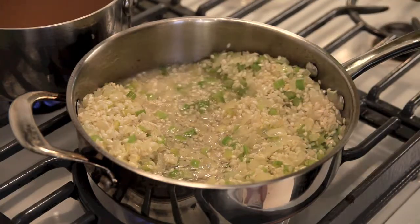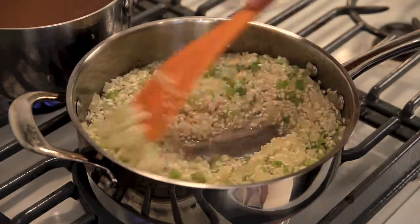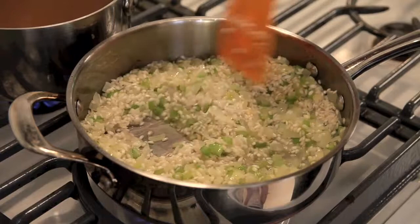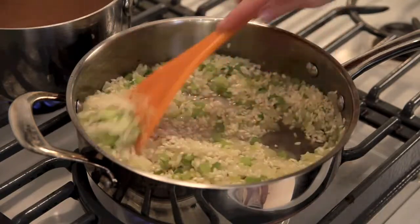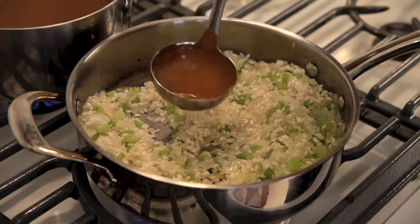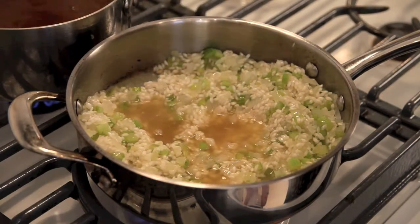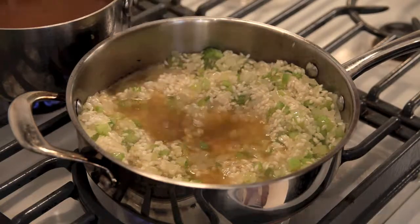So in the recipe I was talking about that I got in the cookbook from Italy, it said a glass of wine, so some wine, about a cup. My chicken broth, which is actually stock I make here at home every week. And I'm going to add a kind of a small ladle, about a ladle and a half in there.